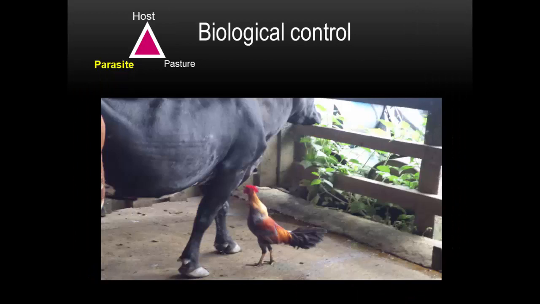Moving on to another corner of the triangle, let's see what could be done to attack the parasite on the animal apart from the usual conventional drugs. I took this picture in one of the local farms. After these cows were manually milked every day, some of them would even lay down, and these chickens would simply jump on the animal and groom them from ticks. You can notice by the color of those feathers that this rooster was definitely well fed, and it seemed like the cow was acknowledging his work and was happy to have that chicken there.